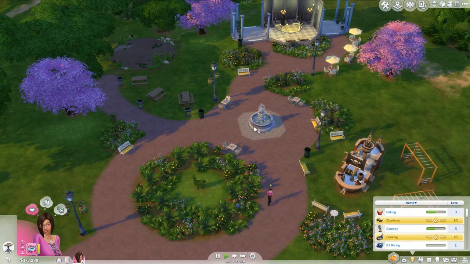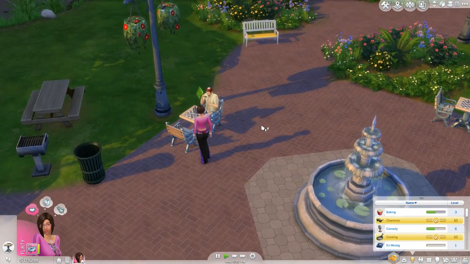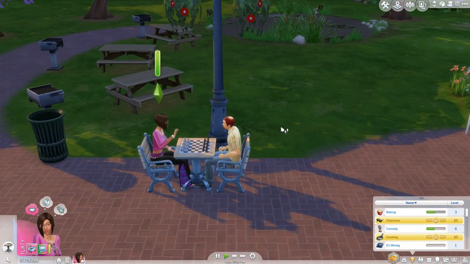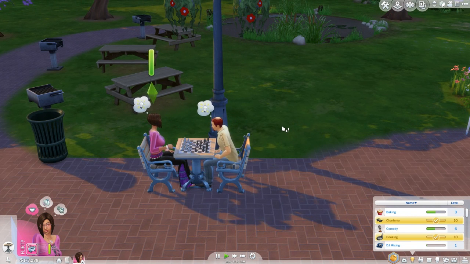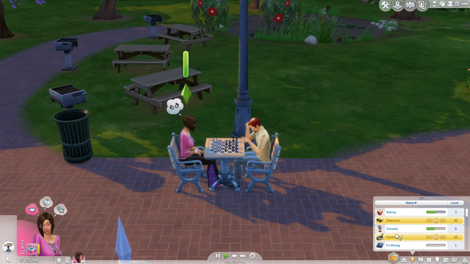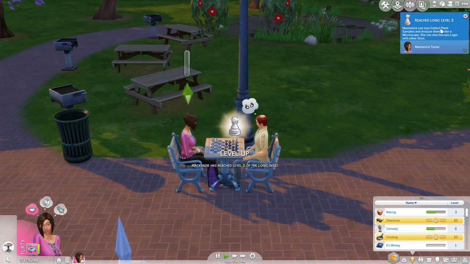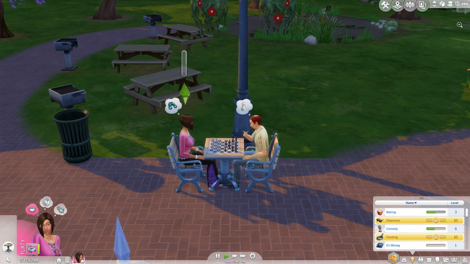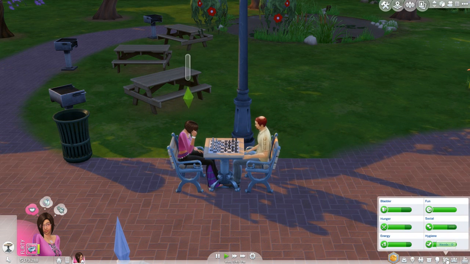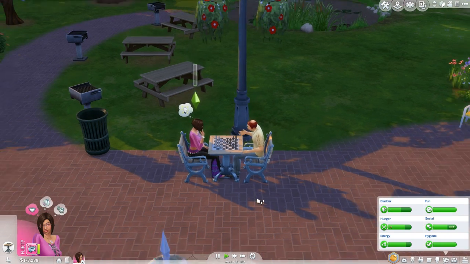I'm much more into building in this game than the actual gameplay, but I want to try and max out all my skills here on Mackenzie Tester, so I guess that's what we'll be doing. So she's going to get her logic skill up to level 2. We'll keep going for a while. And this will help get her social up as well.